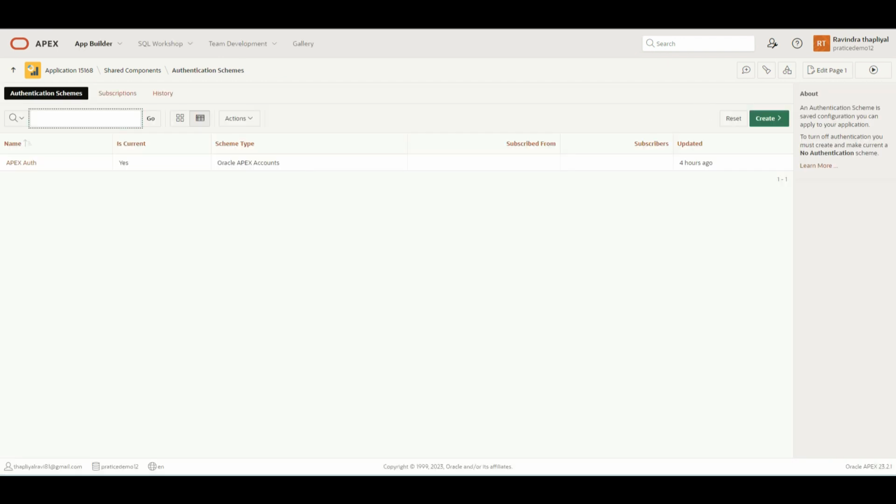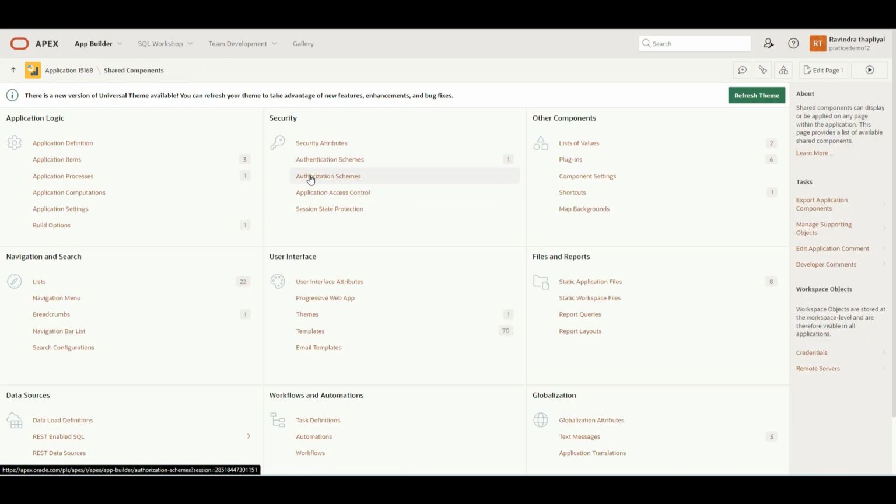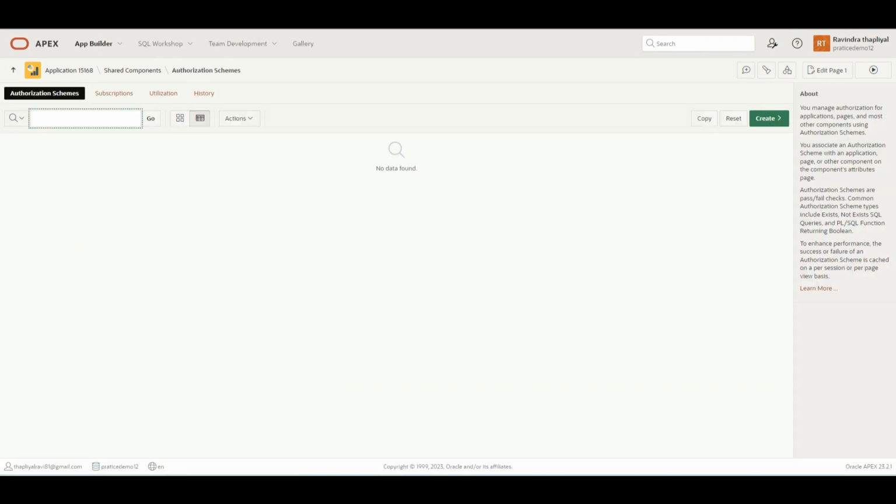So after that we have authorization schemes. This one, authorization schemes. Authorization schemes are about giving the right key to the right people. They define what each user role in your app can see and do. For instance, the admin might have access to everything, while a regular user can only see a certain part of your app. So once the user has entered our application, now we have to restrict the user to a particular component level. Then the authorization scheme takes place.